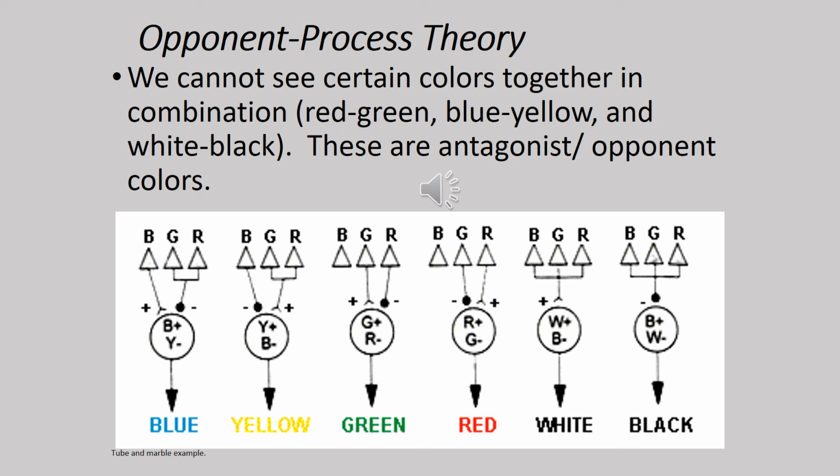Here we have opponent or antagonist pairs of receptors. When one is turned on, the other one is turned off. So blue light waves, when they are turned on, will turn off the antagonist yellow light waves and vice versa. This theory is useful in explaining why people also perceive yellow as a primary color rather than a combination of other colors, along with the primary colors of red, blue, and green.